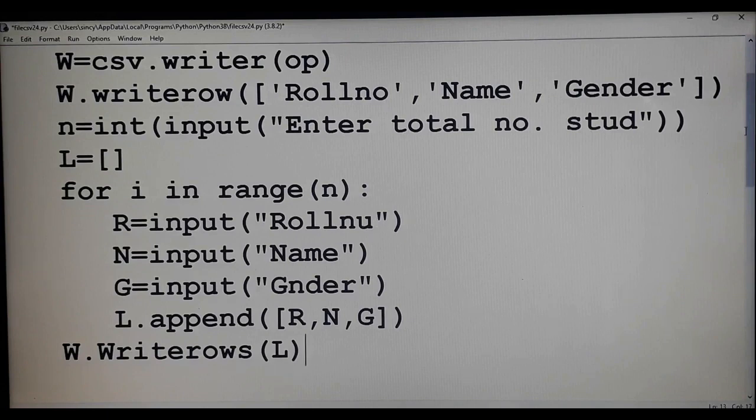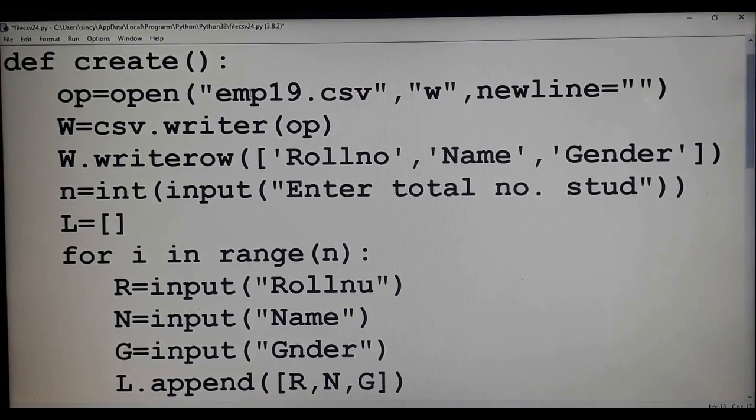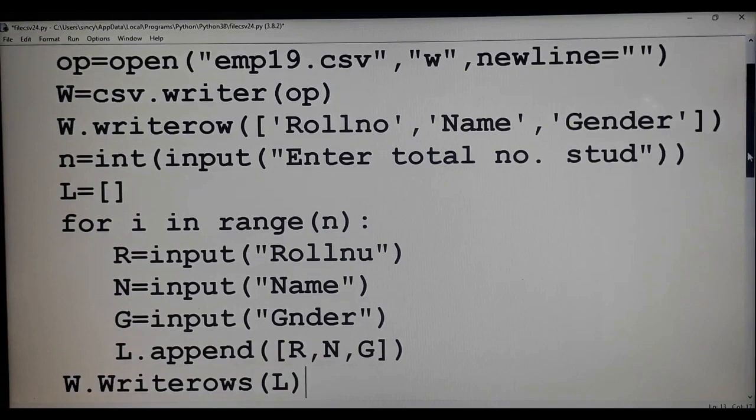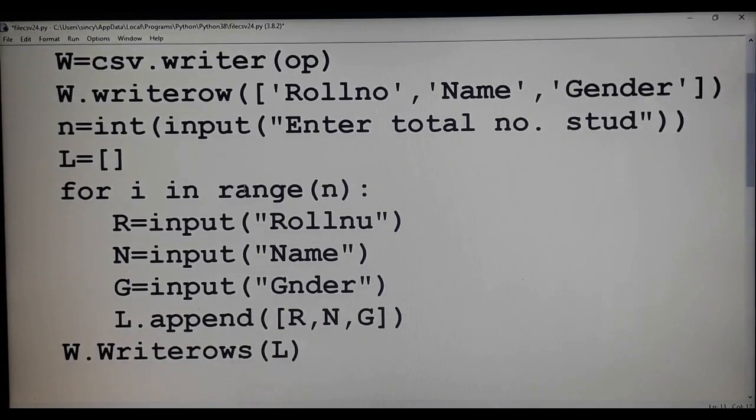Next, here your file name is emb19.csv. Now the emb19 file consists of this heading along with this much information in the file. Next, your object is OP. I am going to run this program, this much I will run it and see how it is working.